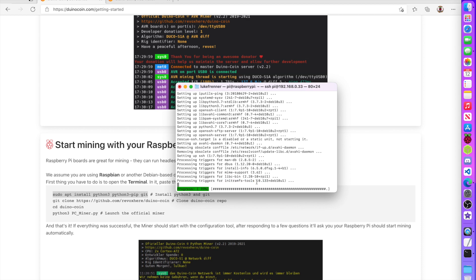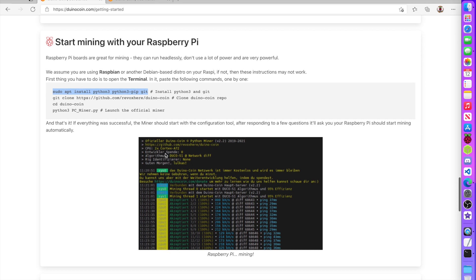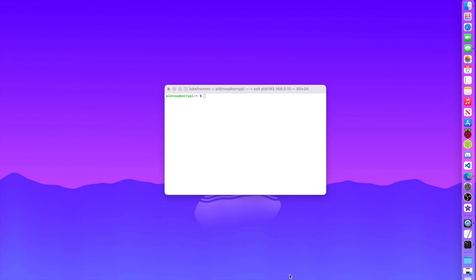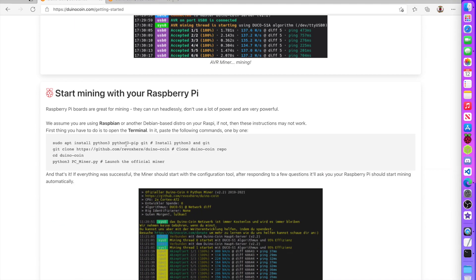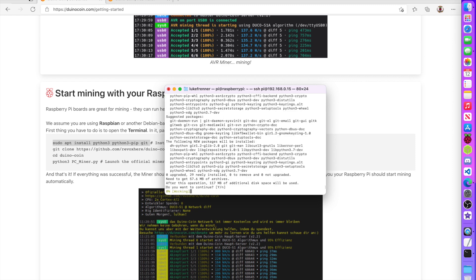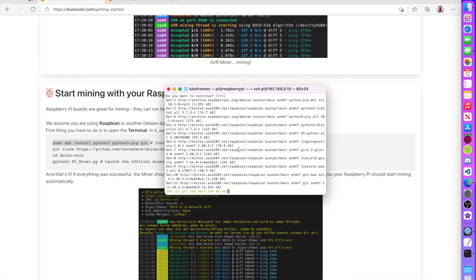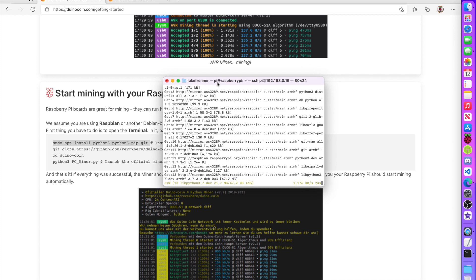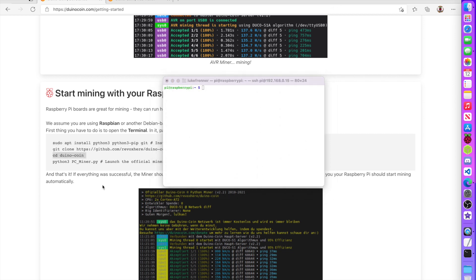The system is processing the newest tools. After that we'll install Python dependencies and clone the project. Now that the system is fully updated, the next step is installing the dependencies — basically Python ones and git. We copy the command from the guide, paste it into the terminal, hit Y, and it grabs Python, git, pip, and all the needed dependencies. Using Raspberry Pi OS Lite means fewer background processes taking away power from mining.